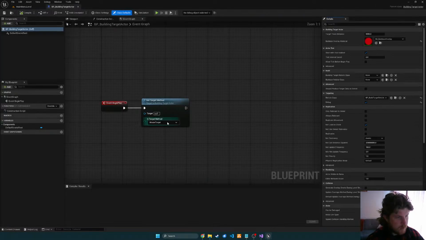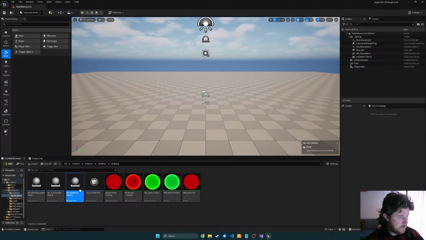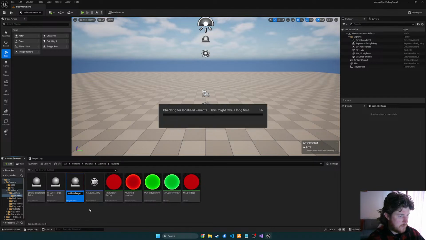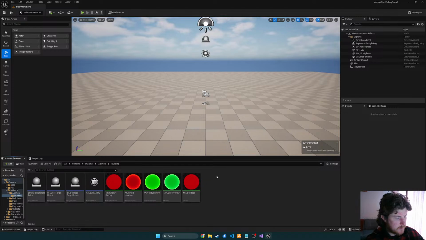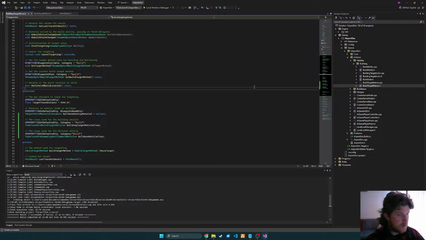Then in our target actor, that's fine, and bulldoze. Okay, let's rename. Just keep that consistency. Okay, cool. So that should be fine. Saved, yeah. Alrighty. So now we'll actually make use of those.